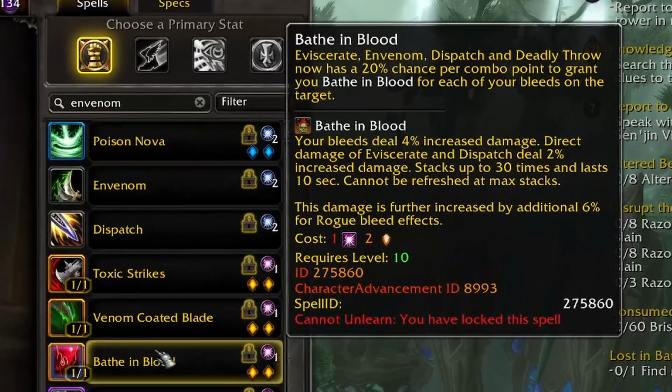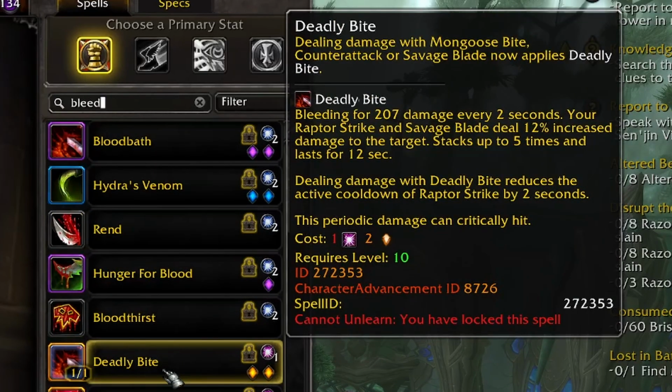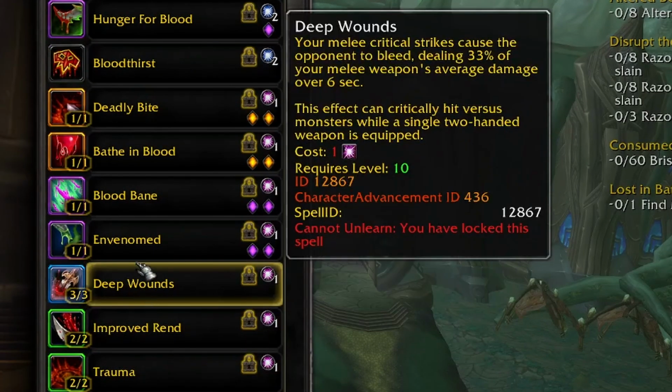And then whenever we cast Envenom at 5 combo points, we can get the stack of Bathe in Blood. And we are going to be doing a lot of bleeds. I already talked about the Wrens. We have Deadly Bite, which introduces another part of this build, which is Mongoose Bite and Raptor Strike. We'll talk about those in just a little bit. Deep Wounds. And I guess that's it for the bleeds.